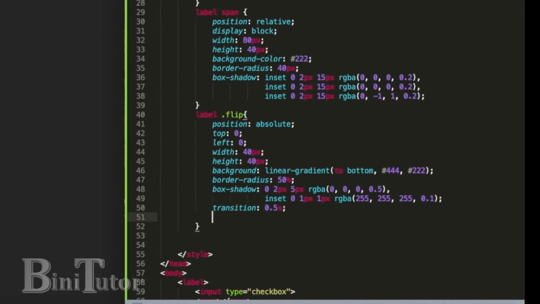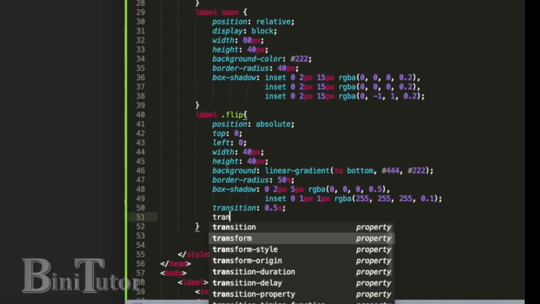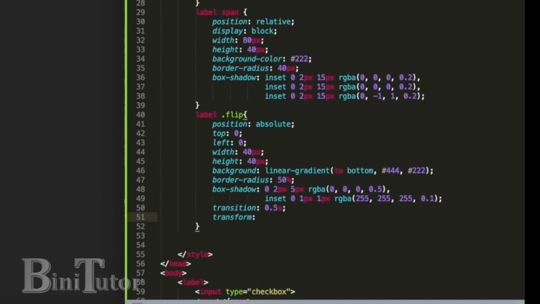Let's also scale it down to fit in the main box. Let's do transform scale 0.9. It makes it a little bit smaller.